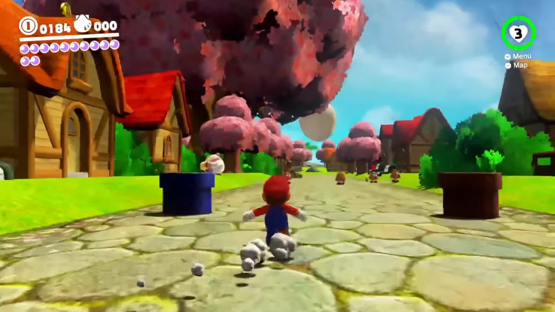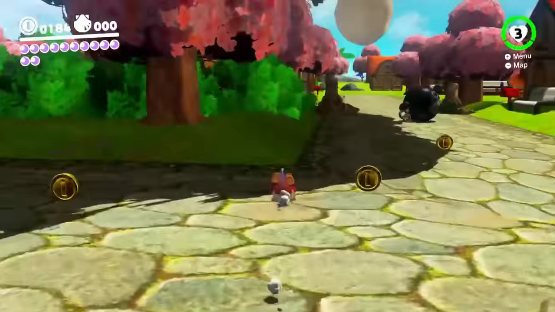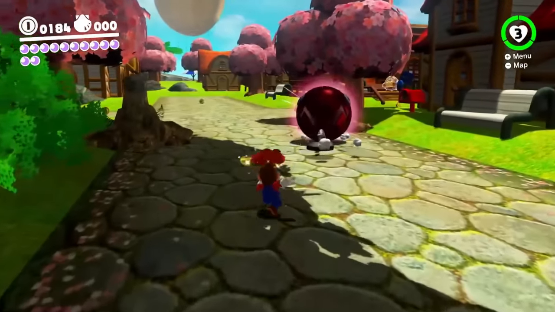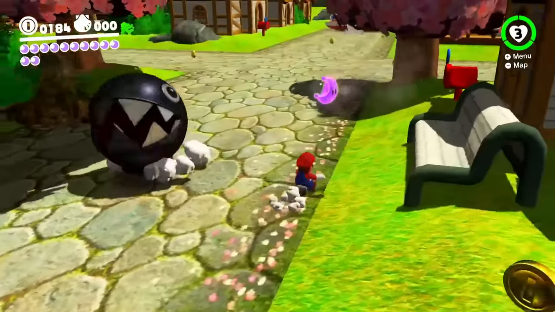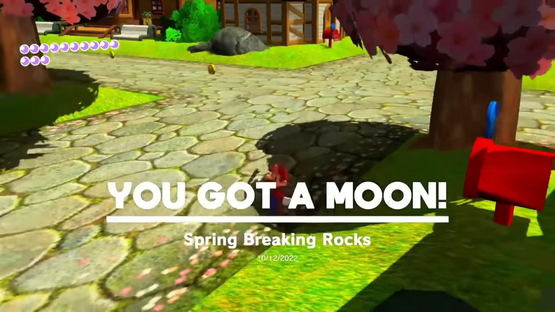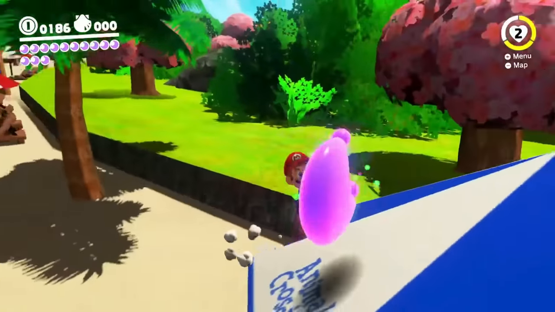Oh, we've got cherry blossom trees. I love cherry blossom trees. Oh, that's so cool. And there's a chain chomp. There's another chain chomp for a rock to smash. Oh, might be this one. Hey, epic. Spring breaking rocks. Oh, and there's another moon on top of one of these balcony things.